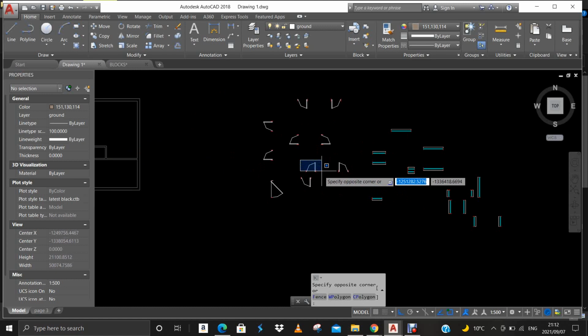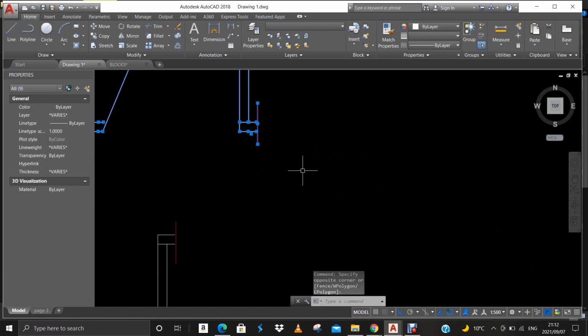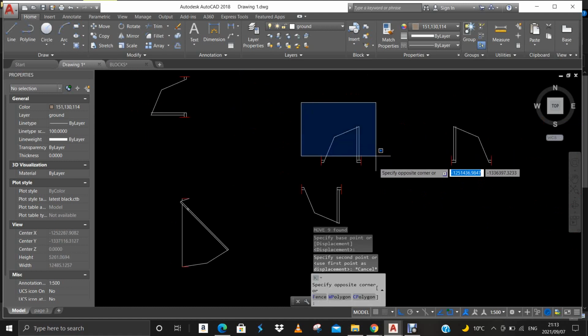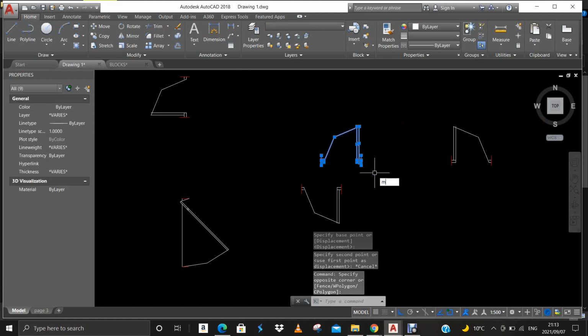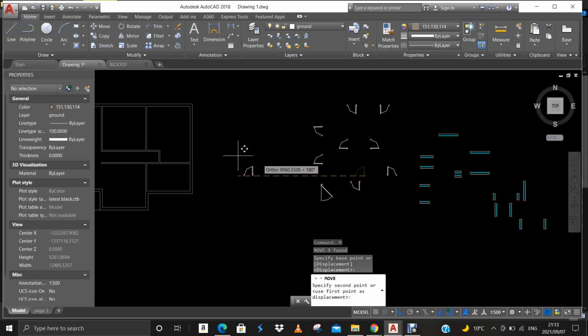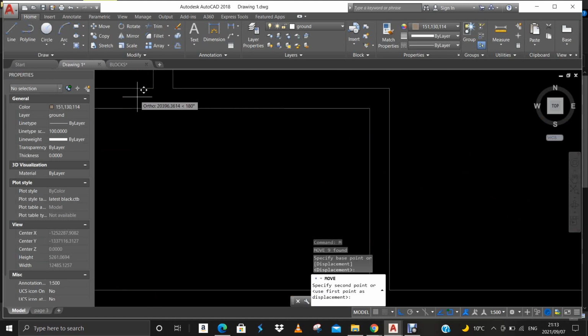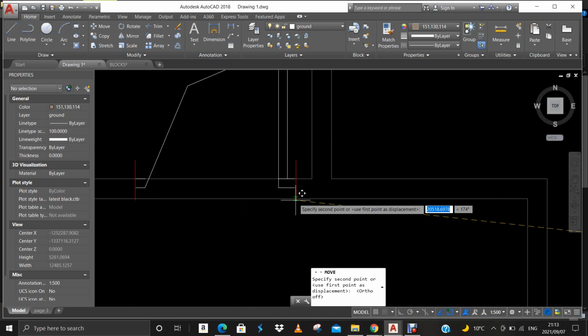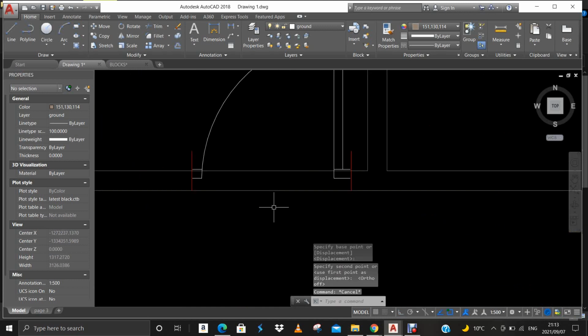I need this door. I'm gonna move it. Okay, sorry. I'm gonna select it and then type M, then spacebar, and select my reference point, and I move it to where I want it to be. But my drawing is on auto, so I'm gonna remove the auto command and go bang. There you go.